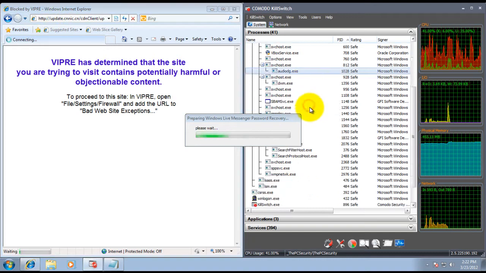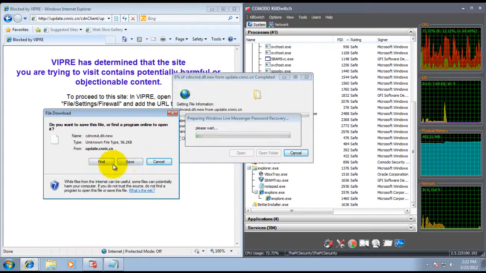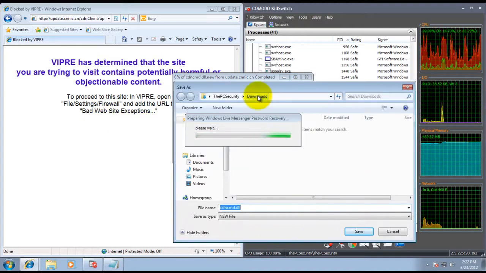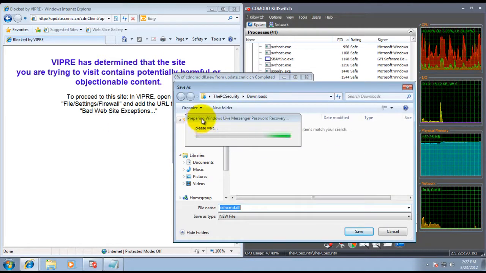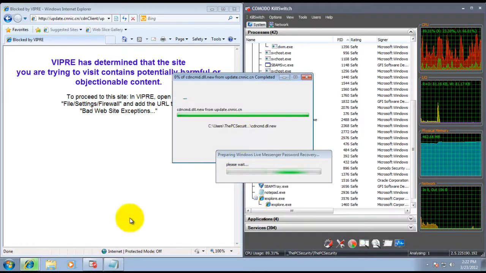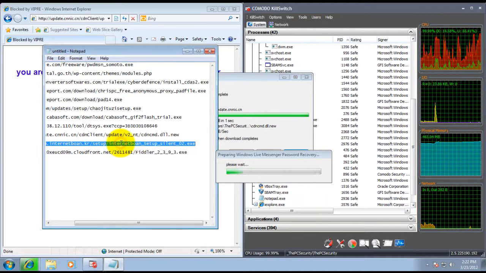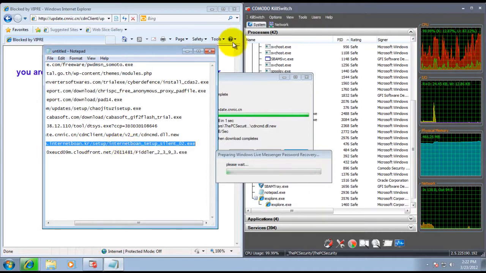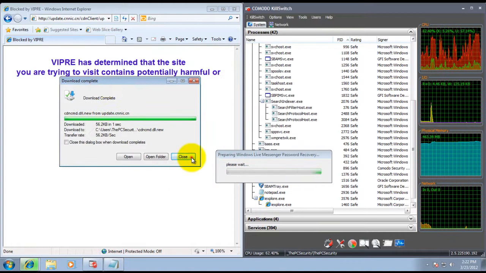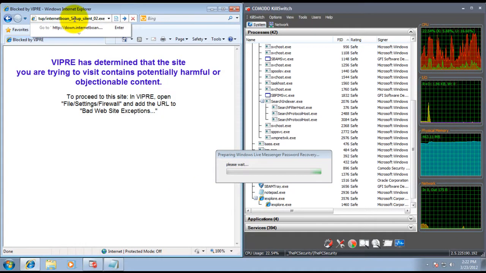And Kill Switch hasn't come up with this yet, so I can't say exactly if this is a piece of malware. And I don't know what exactly this file is. I'll just save it on my desktop, some kind of DLL file. So we'll just save it and see if Vipre detects it. So it didn't detect it, so we'll have to see if my other engines get it. Otherwise, we'll just upload it to Firestore.